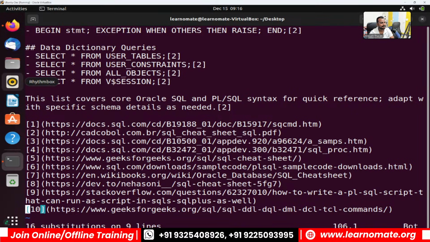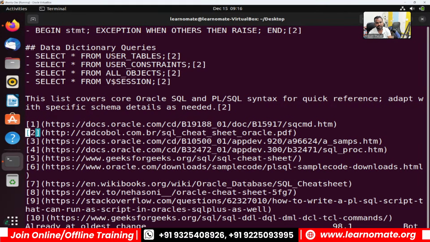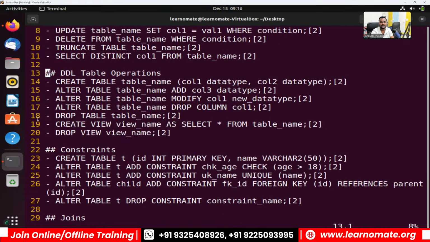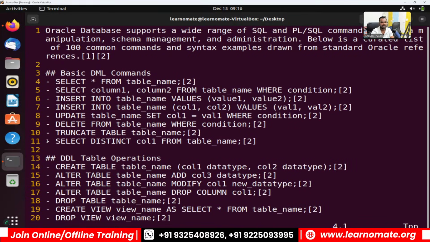Clear? How to replace? Let's say I want to do the undo. Press u, it will do undo. Sometimes maybe you have made a mistake and you want to undo, press u. If you want to show line numbers, colon set number, it will show the numbers, but this is not permanently saved.